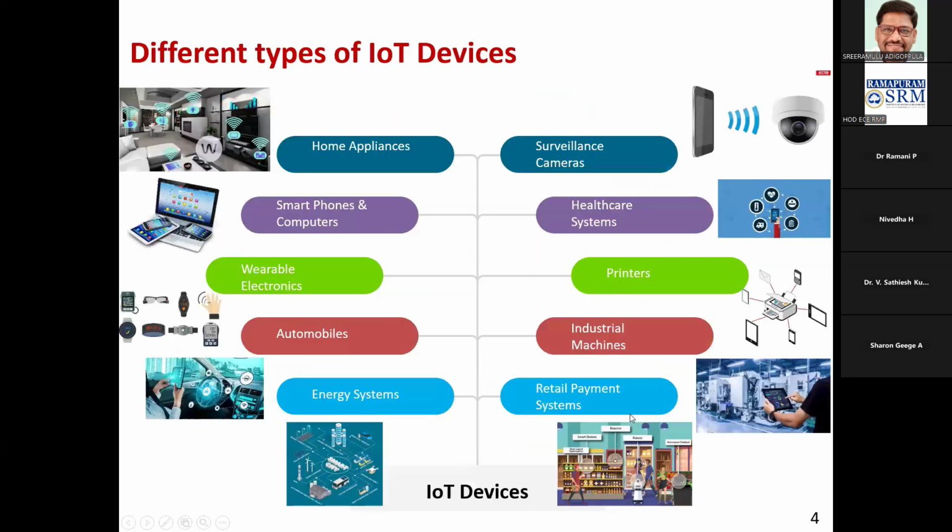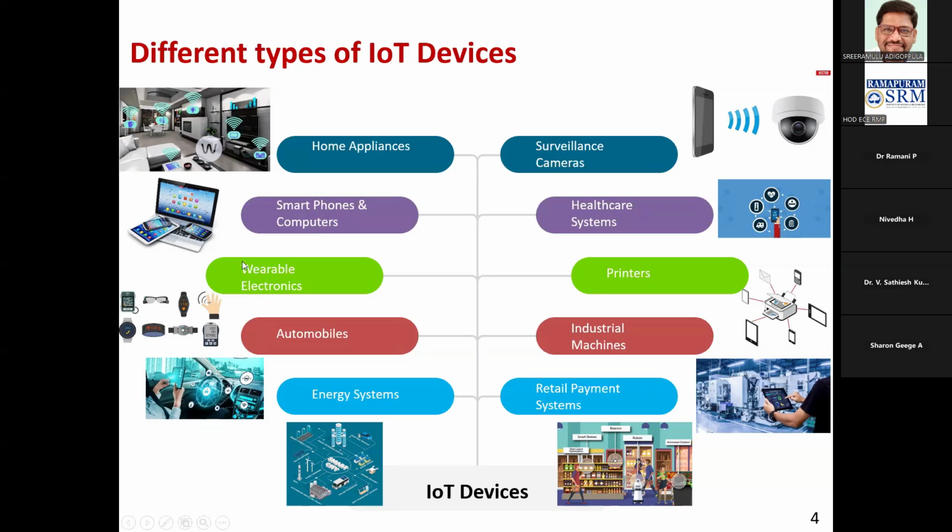So there are different types of IoT devices available. In case of home appliances, nowadays most of the electronic equipments come with the CPU. It comes with the controller, which means the data which we try to collect by the device can be easily connected to your cloud environment. Thereby, we can share the data in a cloud environment. In home appliances, TV, fridge, mobile phones, laptops, so different type of things can be connected. Same way, smartphones, computers can generate huge amount of data and it can be transferred to an internet communication.